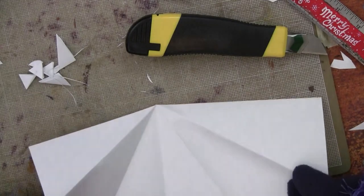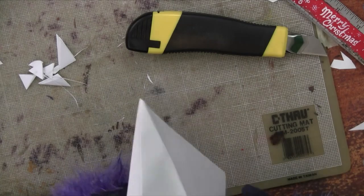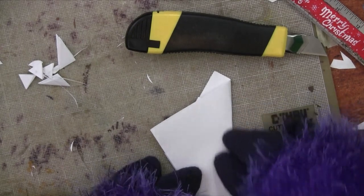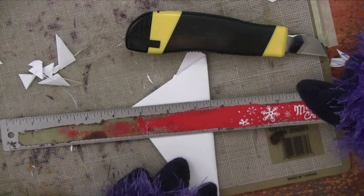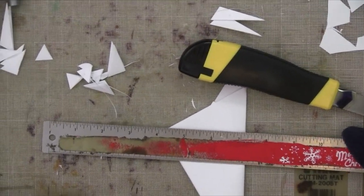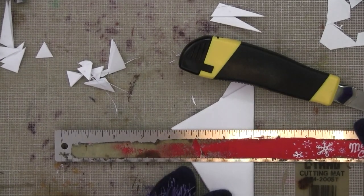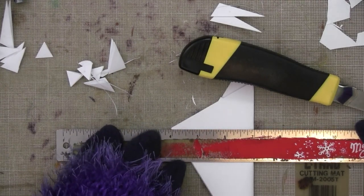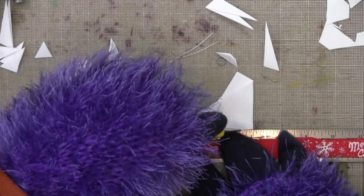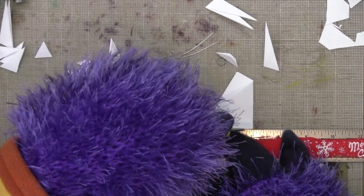Now I know there is a time that you sit down and look at how to make a paper snowflake, and you see me make one in one of the other videos and you say to yourself — and probably to your family with you — children, I'm sorry to tell you that we don't have one of those fancy exacto knives like you see easel monster have. We are just too poor to afford one of those. The only tool we have in the house is a box cutter.